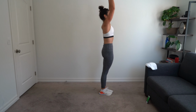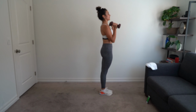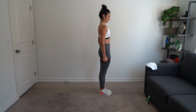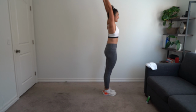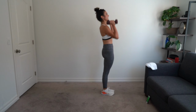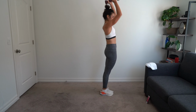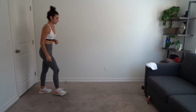Abs pulling in. Try to go down and come up with that flat back. And time. Woo! Tricep pushup for the freaking last time.